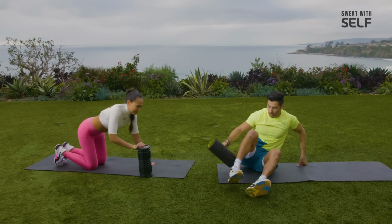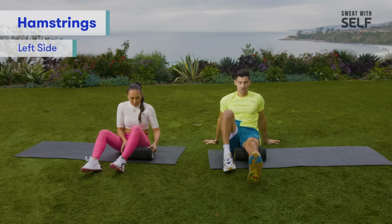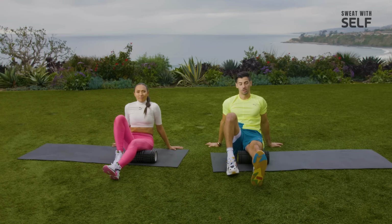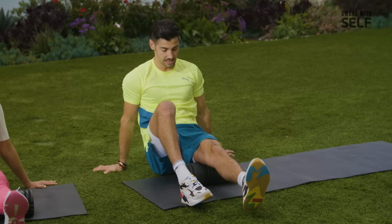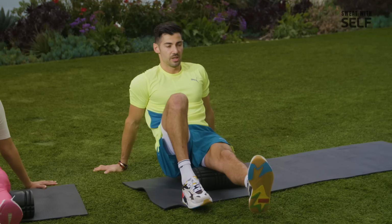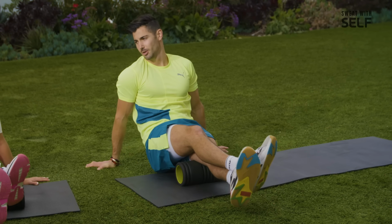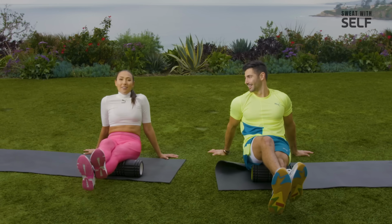Take this foam roller, you're gonna place it right underneath your left hamstring. Just like this, your hips come off the ground. Your toe, point it, nice and slow, roll it all the way up, all the way down. Same thing, if you need more, just cross the feet, bring it up. Ooh, how's that feel? That feels good.